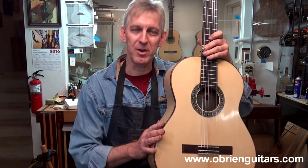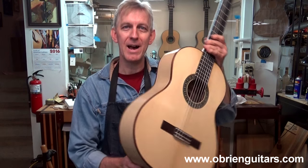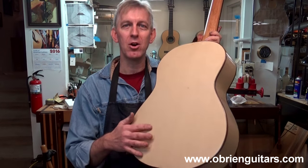Another guitar just came off my bench about 15 minutes ago. This is a special guitar. The back and sides of this guitar are made out of cardboard.